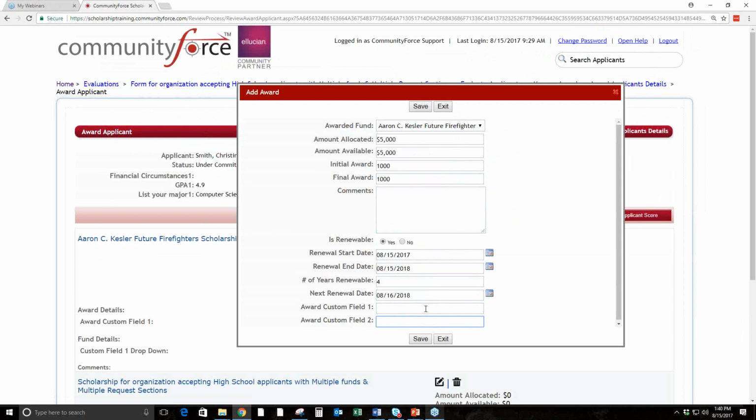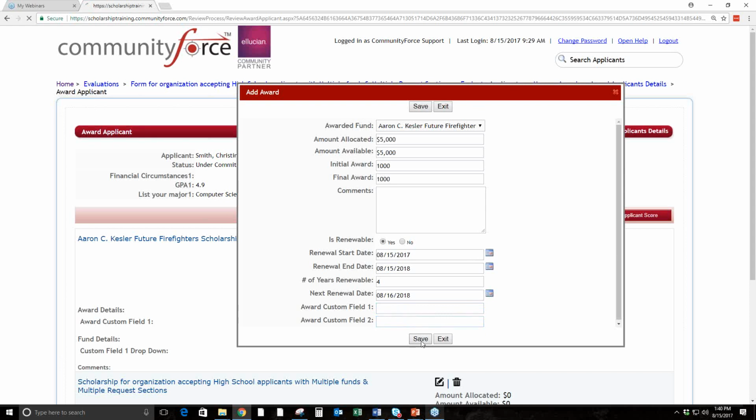If you activate those in site settings, then when you come here, you can have those fields available to populate if you want to capture some extra data. Any fields that you populate here will be available in ad hoc reports. When you select the award information in ad hoc reports, these fields are also available. And this is for the Manage Awards screen.